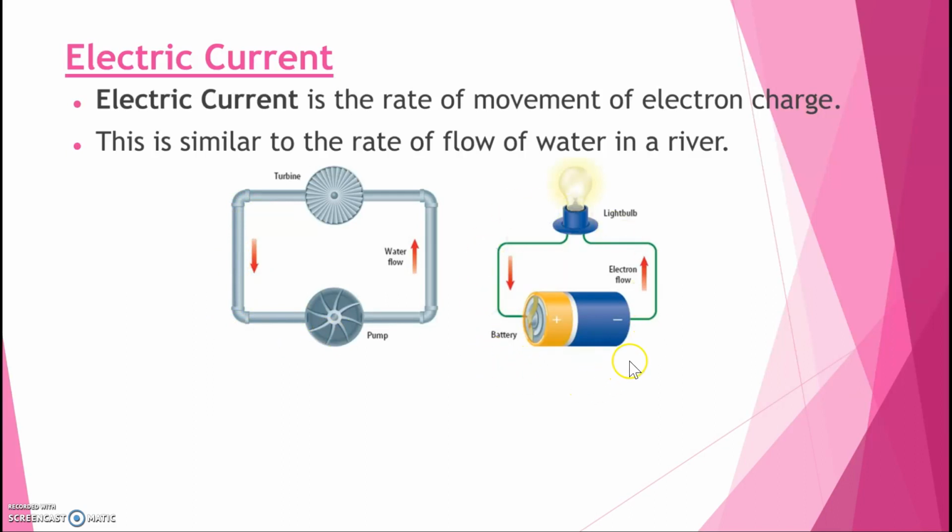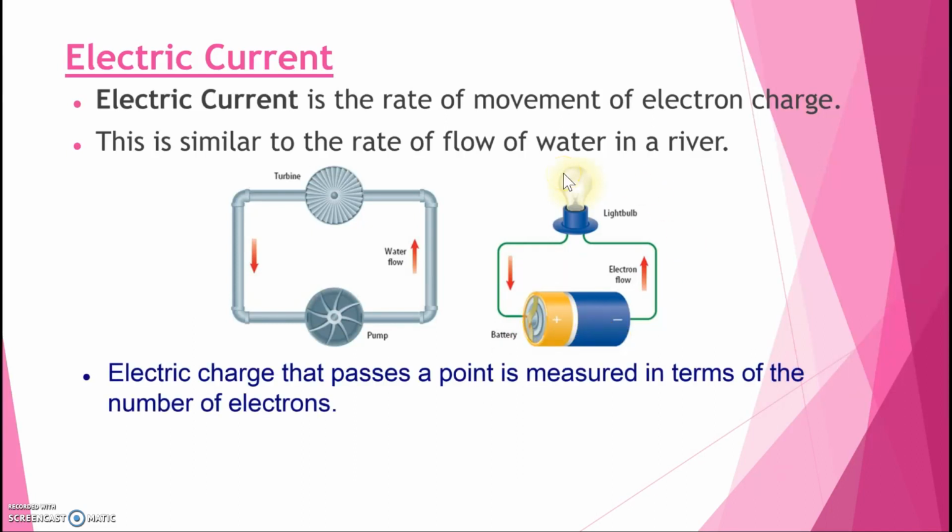Now, in an electrical circuit, we've got the battery as a power source. Electrons flow from the negative terminal, the anode, all the way up into the light bulb through the little tungsten wires in that light bulb, and it gives off heat energy as well as light energy. So there is some energy that is lost in here. The electrons reach back down into the circuit and they travel around into the battery, the positive terminal or the cathode of the battery. And this cycle goes on and on until the battery's juice is run out and electrons can't really pass through it anymore.